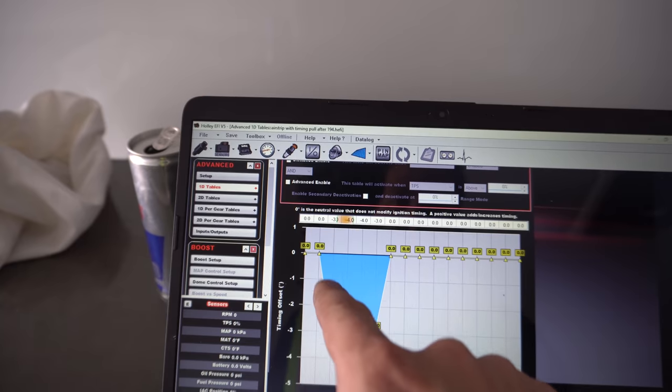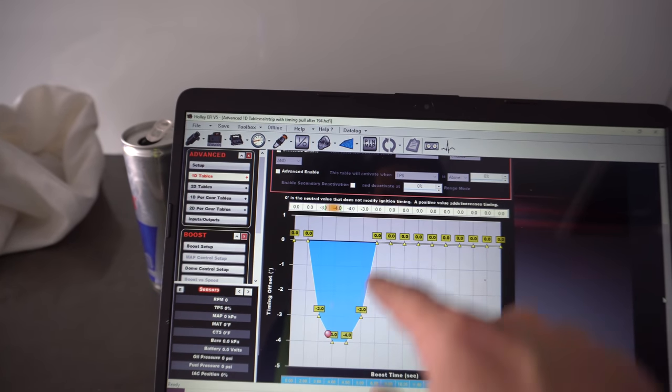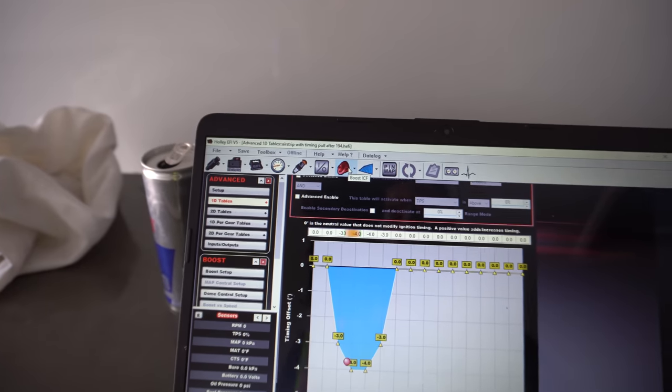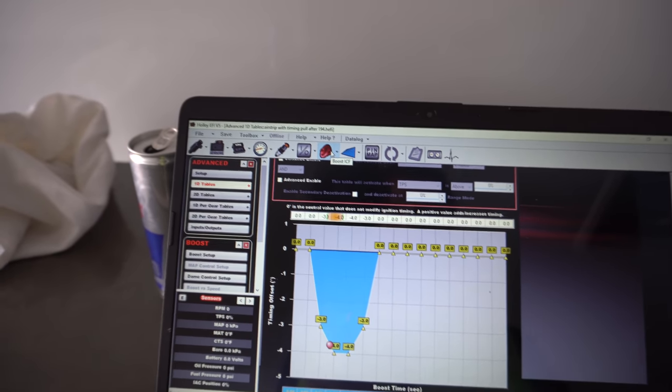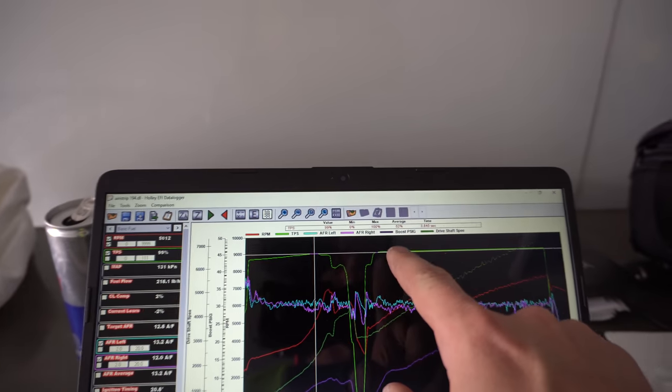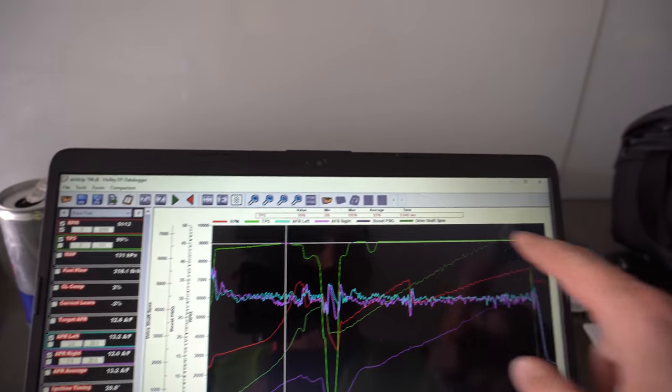So it's going to come over and pull 3 to 4 degrees of timing and then put it back in after the shift. So I'm pulling some boost and some timing around that first shift point, and then it'll be back to the normal pass, which on that pass looked pretty good all the way throughout here. He was at full throttle, went 194.